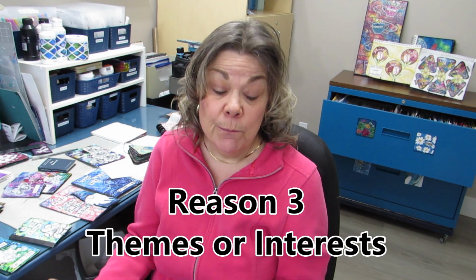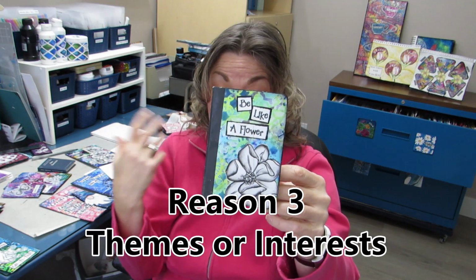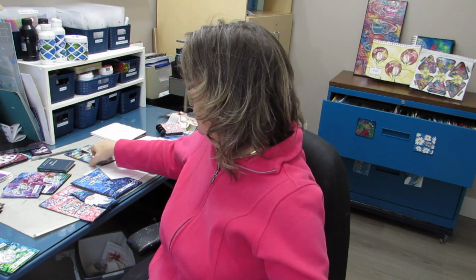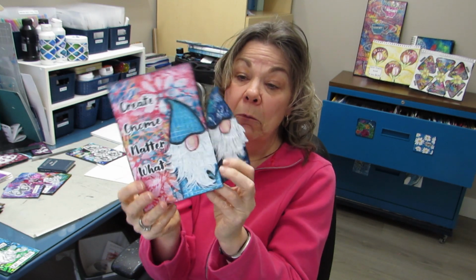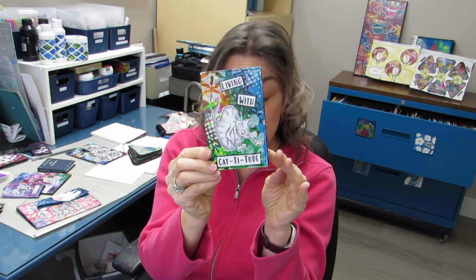The third reason that you need more than one art journal is to do different themes or interests. So you may want to have a journal that is all about flowers. This one is just magnolias. I love magnolias. So it is a mini art journal with magnolias. You can have ones about ocean. This is an envelope journal with the theme of the ocean. My gnome book, which is a digital kit, is all about gnomes. And if you're a cat or dog lover, you can make a little journal just about that. So that's reason number 3 for having more than one art journal.